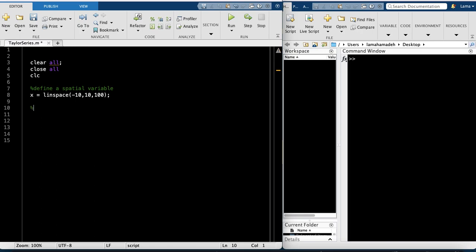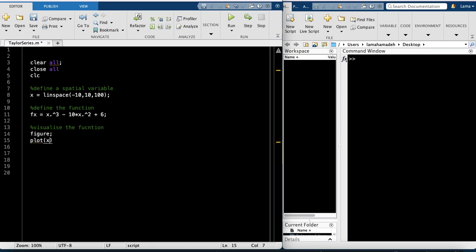All right, now let's define the function. I'm going to use exactly the same function that we explained using the PowerPoint. So it's x cubed minus 10 times x squared, and then I have plus 6. All right. Now, I need to just visualize the function. I need to just see what the function looks like.